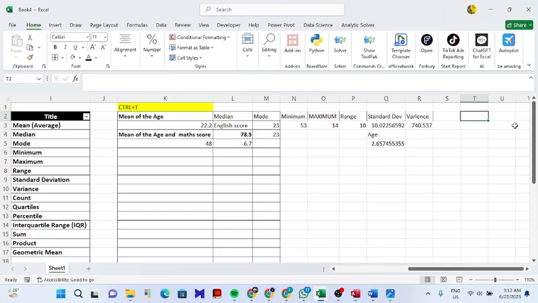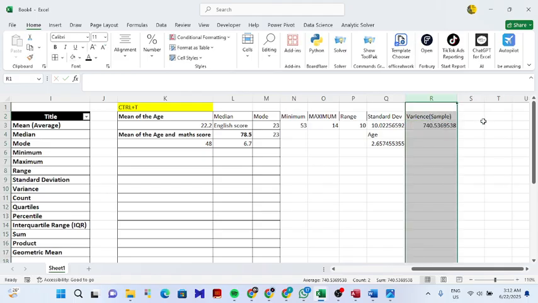Also, if you want the variance for a sample population, this is the variance for sample. Let me highlight both so that you're able to understand.